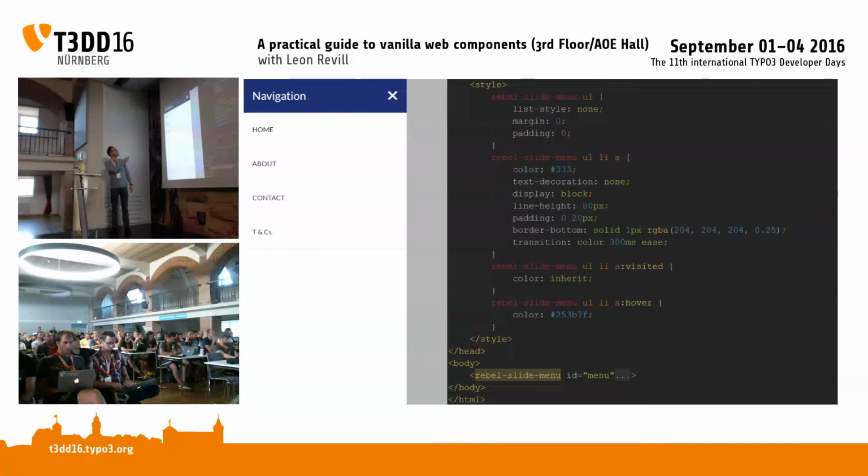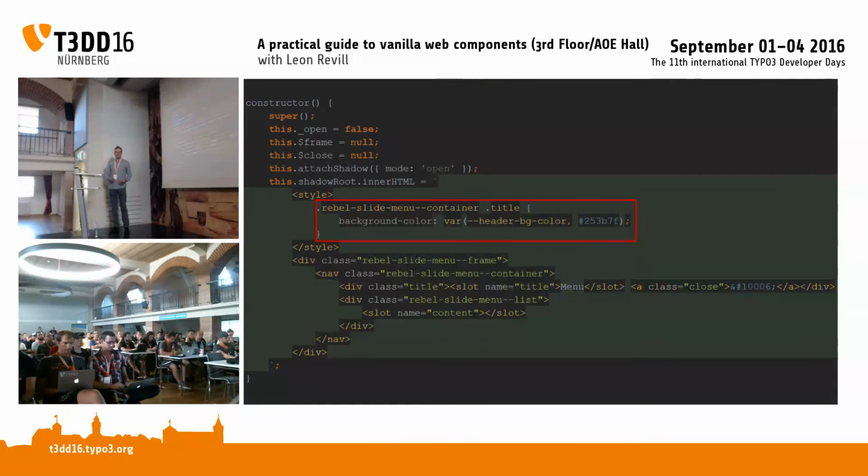So what about the title bar then? The title bar we created is part of the initial markup of our component that is within the shadow DOM, so the user doesn't have control over that. But what if a user wanted to use our slide out menu and their app theme was red, for example? Having a blue title bar isn't going to be very good for them. And this is where we can use CSS variables. By using CSS variables, we can build a styling API. And again, like we did with the slots, we can have complete control over what a user is able to style inside the shadow root of our web component.